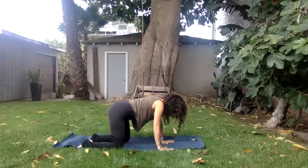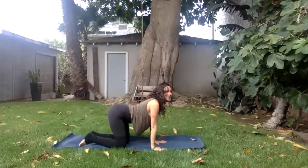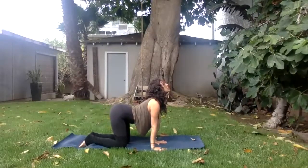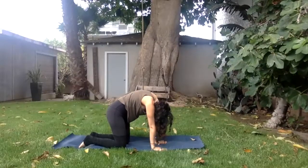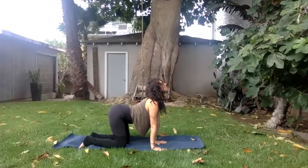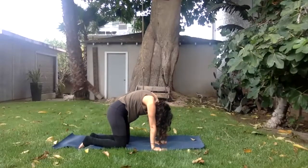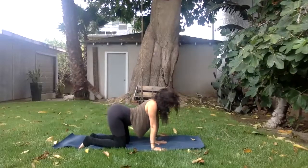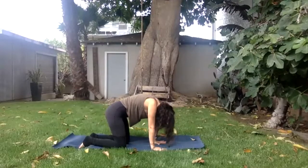We'll come up onto all fours. Just do 3 rounds of cat-cow, full cat-cow. So on the inhale, we're going to tilt the chest up. On the exhale, tucking chin into chest, rounding spine. Inhale, coming forward. Exhale, rounding spine. One more here. Inhale, coming forward. Exhale, round.